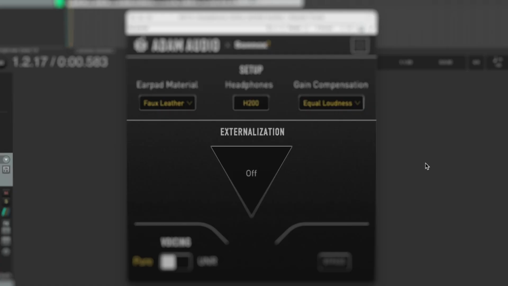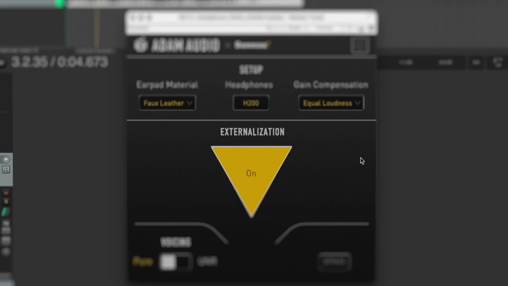If we go back to the headphone utility plugin that came with the Atom headphones, we can now understand the goal of the externalization button in the center, which engages a technique called crossfeed. The headphone utility plugin is unique in how it operates, but in its most basic form, crossfeed introduces some of the left channel into the right channel and vice versa, which makes the sound more similar to what you might hear on speakers. Let me demonstrate what that sounds like.